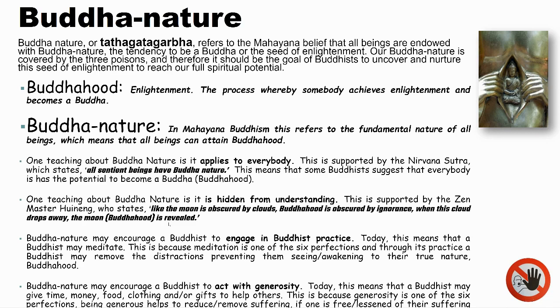But another idea of enlightenment that emerged in about the 4th century and became very important, first of all in Tibetan Buddhism, then later in Zen Buddhism, is the idea of Buddha nature, or the original word Tathagata Garbha. What does it mean? It means that all beings are endowed with an intrinsic Buddha nature, something that Theravada reject. We have to achieve Nibbana. We don't already have it. And the tendency to be a Buddha is within all of us.